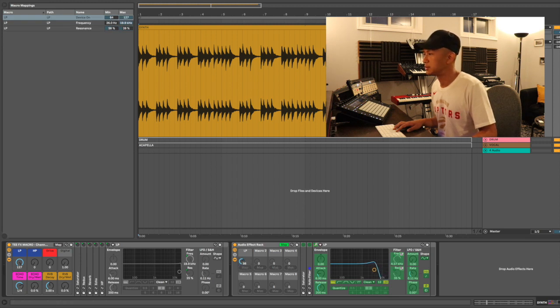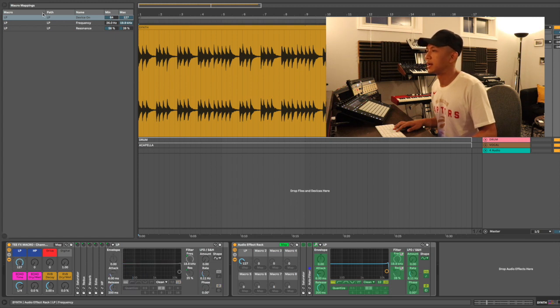Now let's see what happens. Okay, it is not behaving the way I want it to. Why? Well, it is probably the min and the max. So how do we have to set this in order for it to behave the same way as this? As we can see here, when it's at its max, it's off. But as soon as I hit 126, it turns on, all the way to 0.